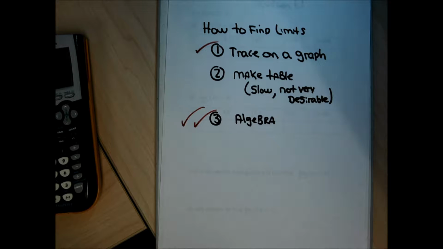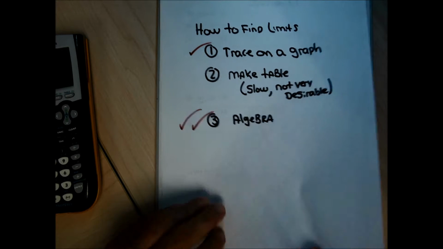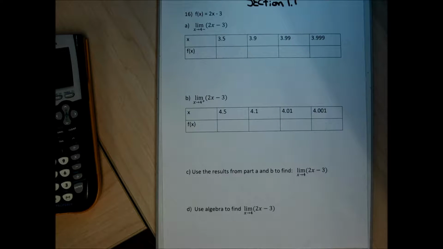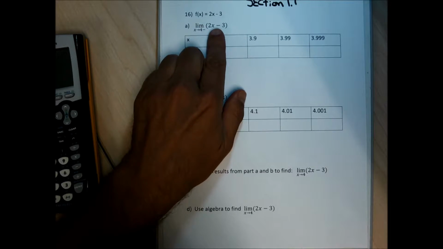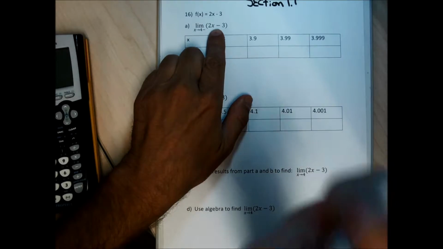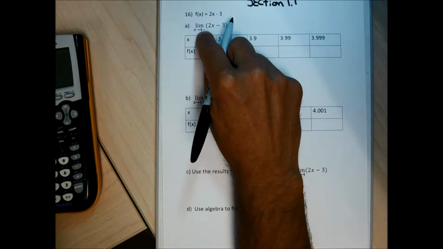The next few problems, they ask me to find a limit by making a table and then find that same limit using algebra. And the algebra can go from really easy to really tricky, whereas the tables, they're never very tricky, but sometimes they hide the limit. So question 16 now gives me a name for a function. It calls f of x 2x minus 3. And part 16a wants me to find the limit as x approaches 4 from the left-hand side. We don't have a graph to choose from, so I'm going to do this with a table.